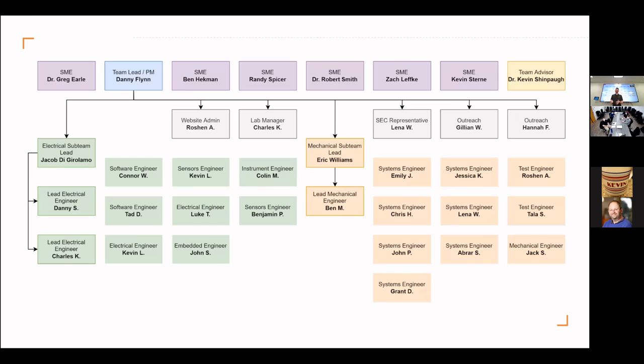So while Jacob might be in charge of something like the electrical systems engineering and keeping track of our block diagram for all of our experiments, Eric is more in charge of physical constraints, making sure we're staying within the limitations of the program, making sure everyone's getting their CAD together, things like that. To help them out, this year we started a new role. That's this lead or chief engineer position. So on the electrical side, we have 2 members, Charlie K and Danny S, who are our lead electrical engineers, and they're taking on additional responsibilities for each of the 2 projects we're working on. And then same thing on the mechanical side. We just have one right now, Ben Masters, who's in the room with me right here, is our lead mechanical engineer and is primarily responsible for the direction finding experiment that we're doing.